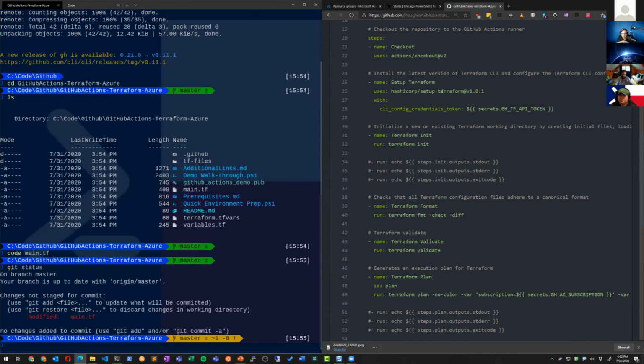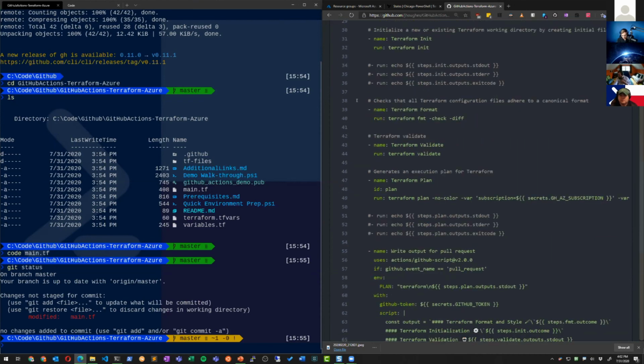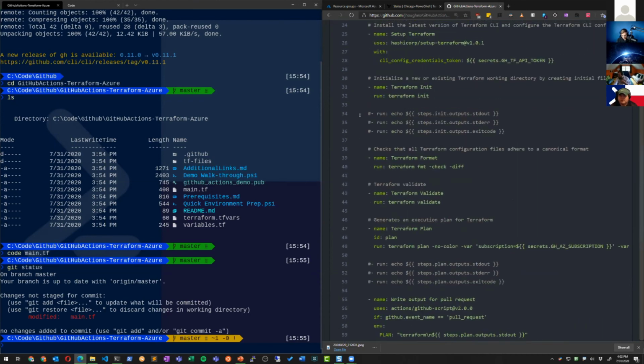We're using the new setup-terraform GitHub action as opposed to the old version that HashiCorp had out there. And this is where we're loading in our GitHub TF API token coming out of our GitHub repository secrets. And then all we're doing here for every step of this is we're going to run a Terraform init. I left some comments in here that, as long as you don't specify to not run the wrapper script from the Terraform setup, you can call out all of your output. So the standard out, standard error, exit codes, and all of that is available to you in further steps within your workflow once you've run this setup Terraform step.